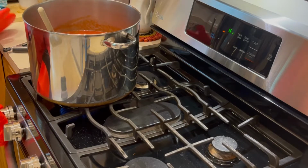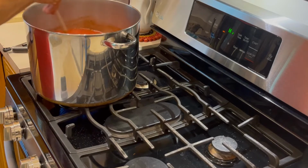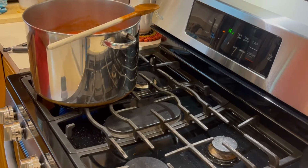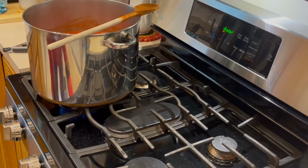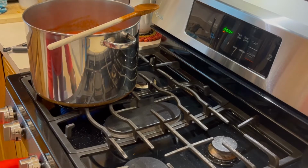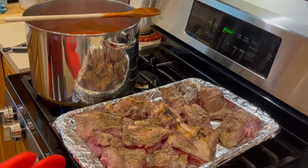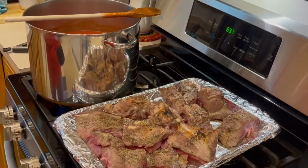We got the sauce going, and it's getting boiling. And when it started boiling, I put the basil fresh from the garden in there as much as I could find. Basil is not growing this year for me. However, I have tons of other herbs. These are looking good. They just want to get a little toasty, is all. I'll turn that off. And there they go.